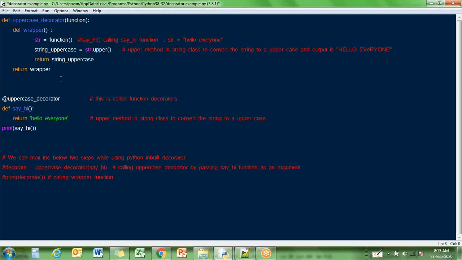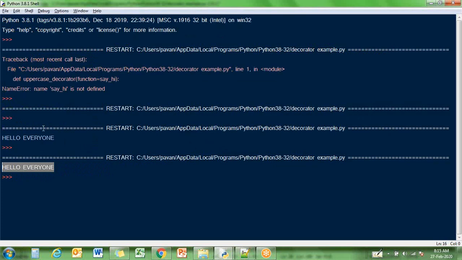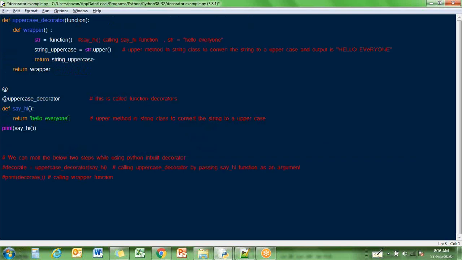Suppose I want to add one more thing here. Here I got the hello everyone, right? I want these two as a split. Instead of hello everyone, I want to split those two words in the output. In the existing function, do you have that facility? No, correct? So after converting into uppercase, I have to simply add split strings. This is the name of the function. I can give anything.